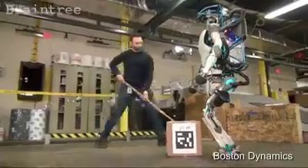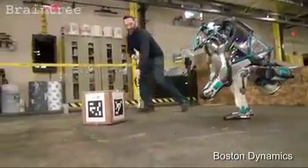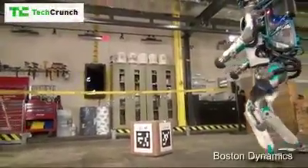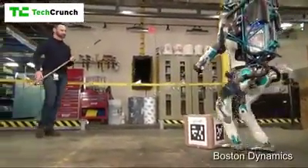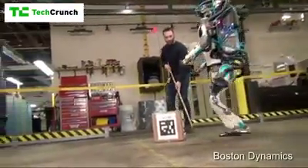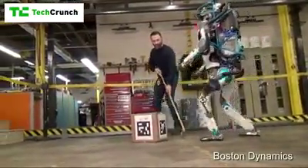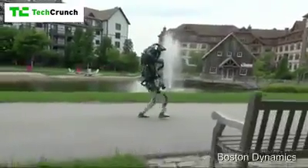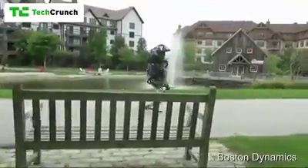This obviously presents an entirely different challenge, but it's conceptually the same thing — we're showing that the robot has autonomy here. Atlas, which is a humanoid robot, is trying to pick up the box. It's using a visual system to locate the box and planning its path to approach it so it can use its legs, arms, and torso to get at it. And our engineer is giving it a hard time.